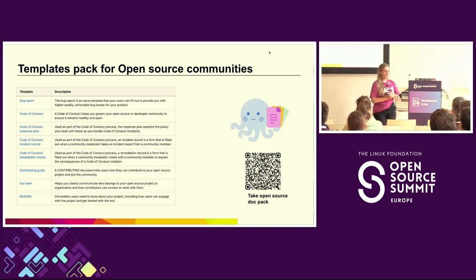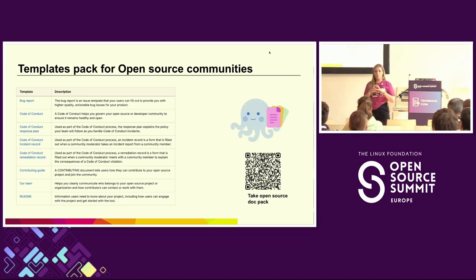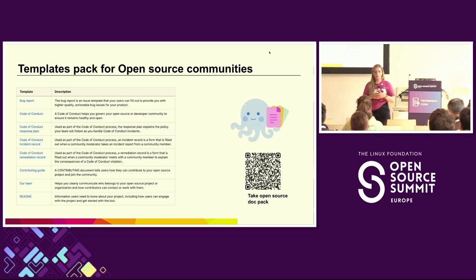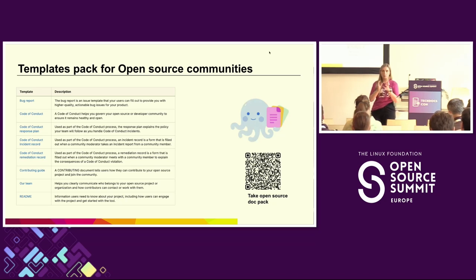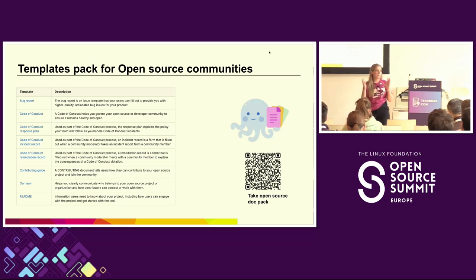Here's one more thing we've been preparing specifically for open source communities: the Open Source Doc Pack. We came up with a pack of templates that we find most useful to jump-start your open source initiative or project. It contains a README as a starting point, plus a bug report template, code of conduct, contributing guide, and a description of team working. It's a starter pack — then you can add how-tos for the most common and critical use cases, tutorials, referential information — but this is what we envision as a starter pack to run your open source community easier and better.